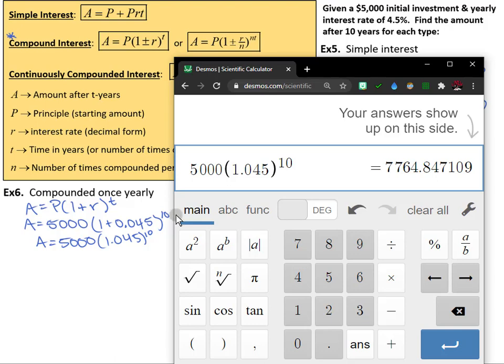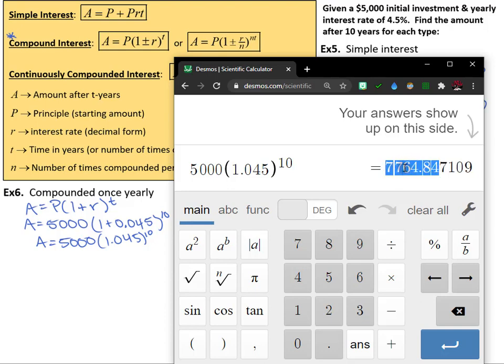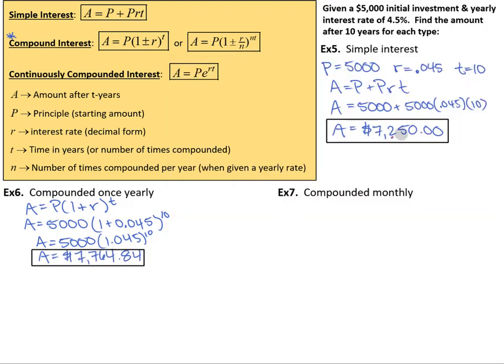Now, I know we really would like to round that up, but imagine you're a bank paying out your customers. Are you going to give them that fraction of a cent? Or are you going to round it off and keep that fraction of a cent? So logically here, the banks are in the business of making money. They do not round up for their customers. So what you would be expecting back is that they round off. They don't help you out, sorry. So $7,764.84.